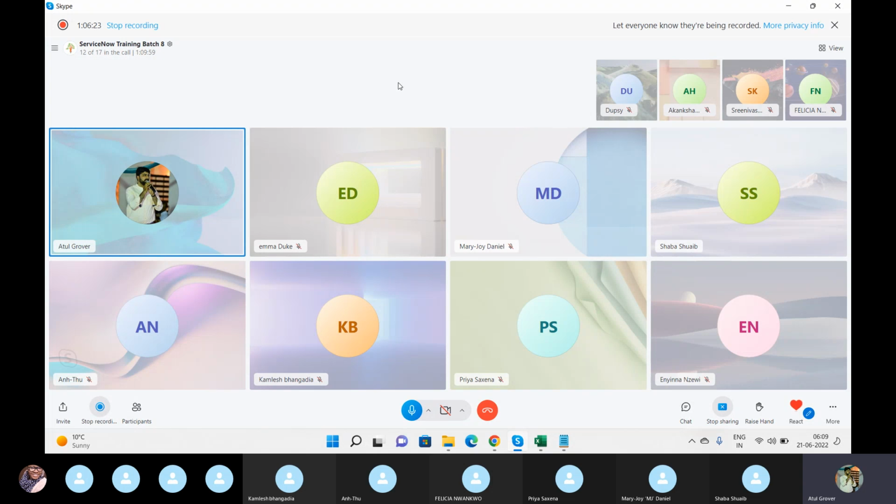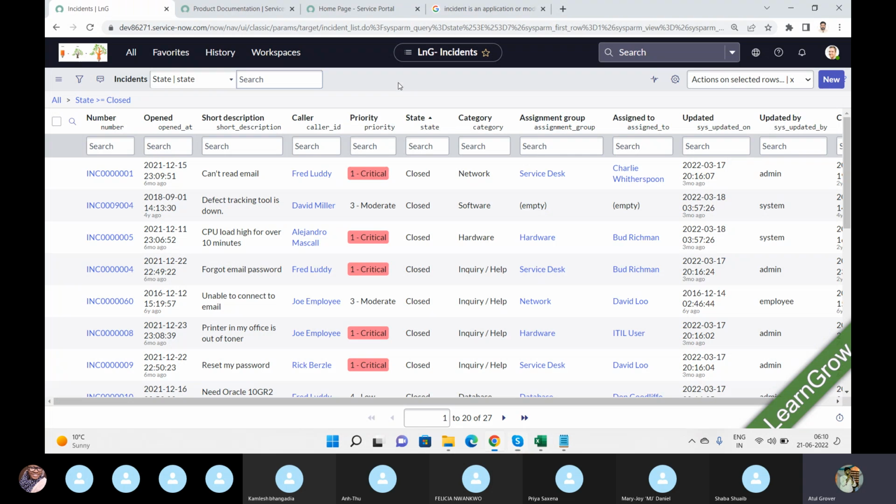I would drive approximately 35 kilometers from my house for the class, and I came back. If I did not revise my course on the same day, Monday morning I would forget everything. The time when I was learning ServiceNow, it was a bucket only. But the day you are learning ServiceNow, it's a sea now.